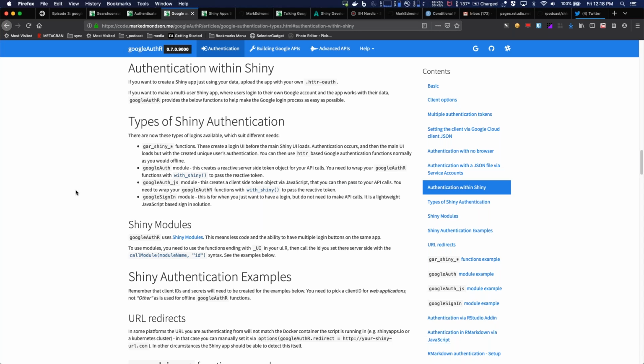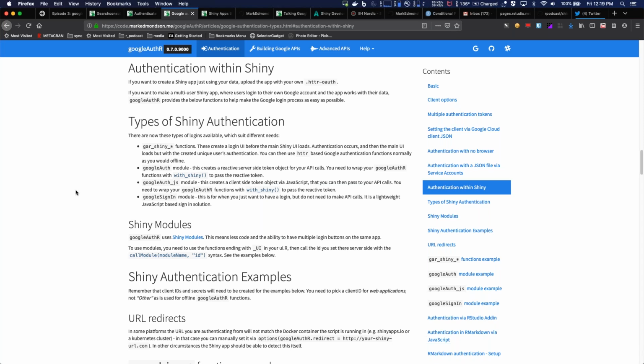But then very recently, well, last year, Joe Cheng of Shiny showed a way that you can create the UI from a function. Oh, yes. So he showed a proof of concept on how you could use that to generate the URL itself. So the very latest version of googleAuthR now includes that method. And I think that's the superior way going forwards. So the UI is generated via a function, so you can modify the UI before the user sees it.